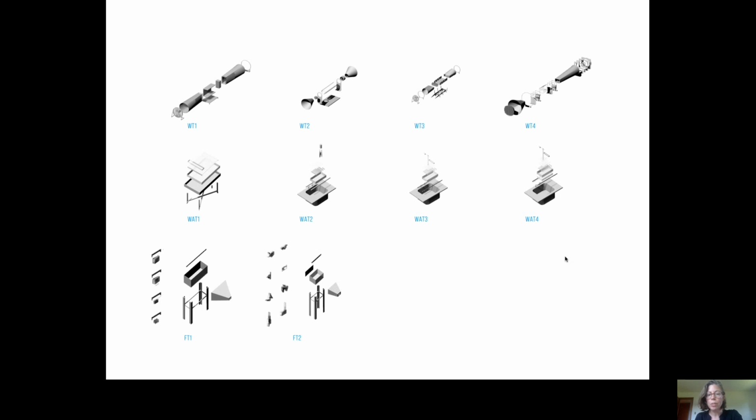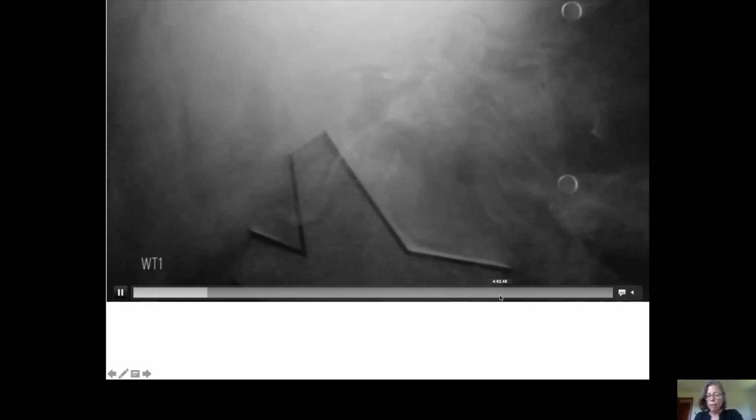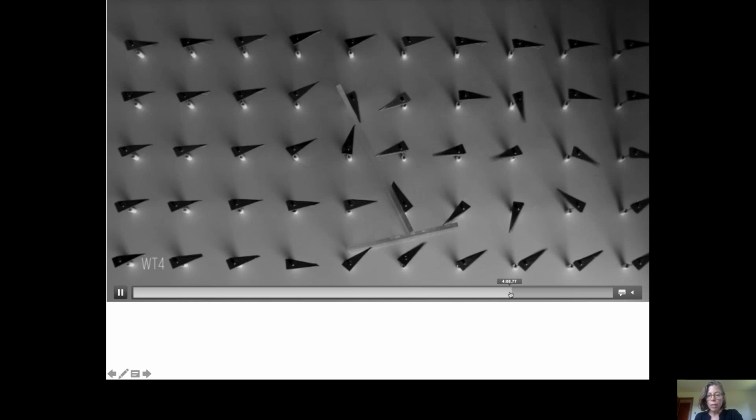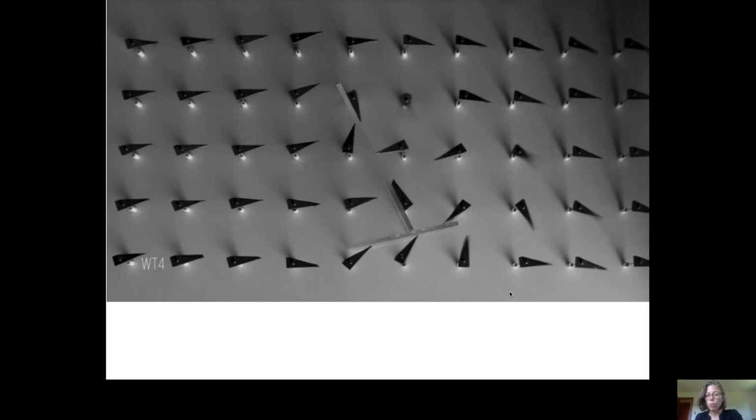So I'm just going to show you a series of my own prototypes of 3 different kinds of environmental models that were used in the studio as well. The first type are wind tunnels, which most of you would be familiar with. The conventional way for visualizing airflow in a wind tunnel is by using smoke, but I've also developed techniques for visualizing airflow as a series of moving vectors.